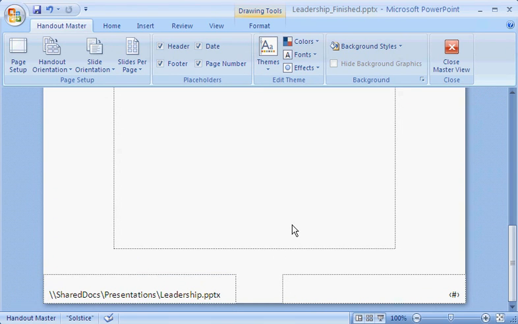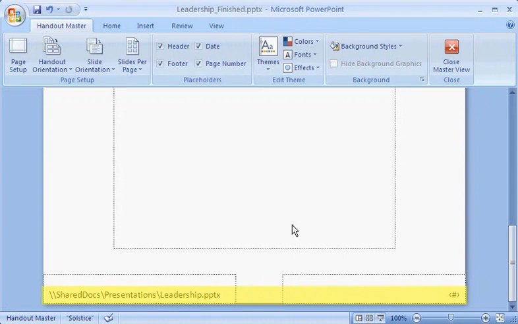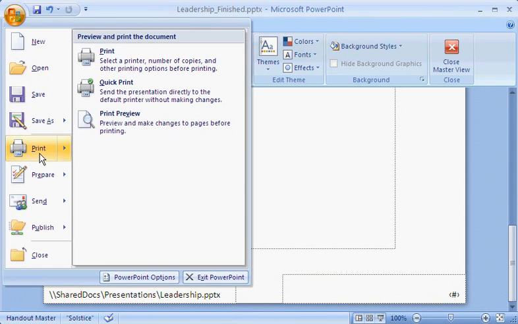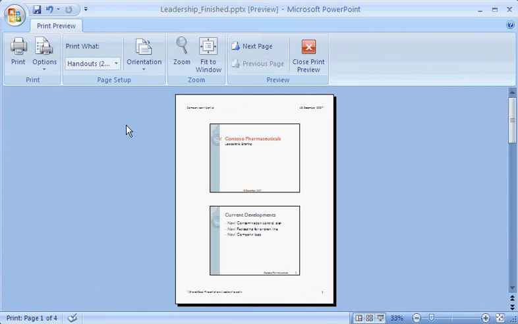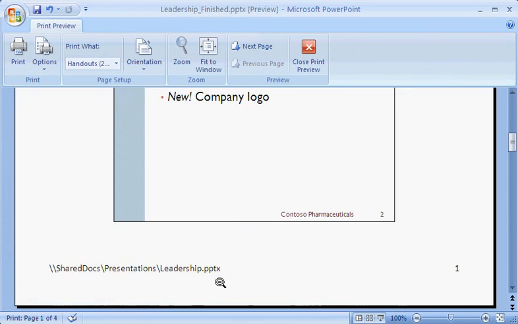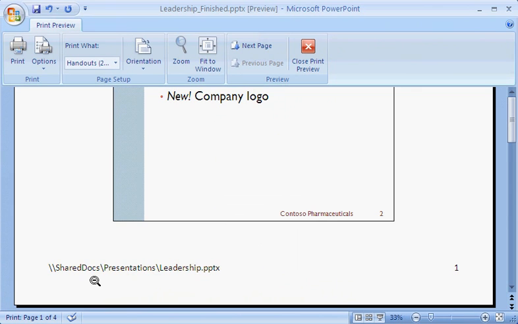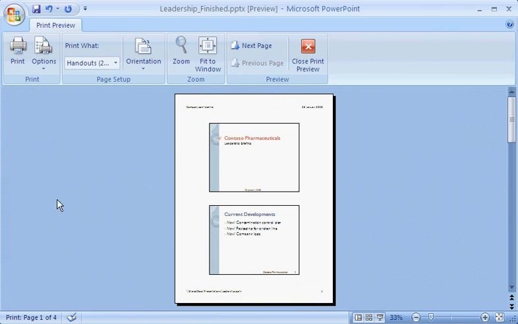With the placeholder made a little longer, there's now room for a full file path. The footer drops back to just one line and sits evenly with the page number text over on the right. I'll look at this in Print Preview again to make sure it looks the way I expect. I'll click to zoom once. Yes, the footer looks the way I want it to on the handout. All my headers and footers are in place now, and I'm ready to print.